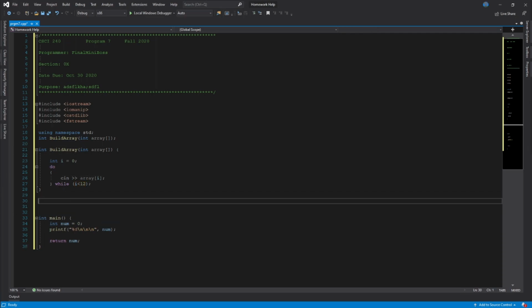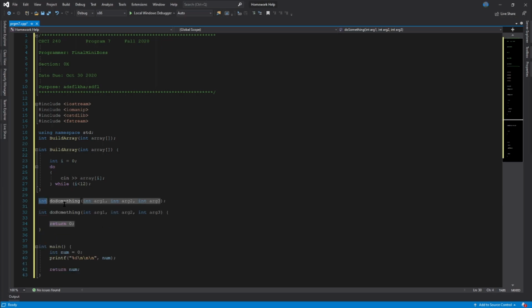Next up, we need to build our function to print the array. This one doesn't return anything, so we do void print quiz array.